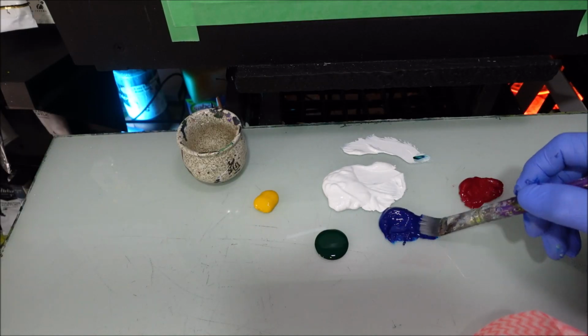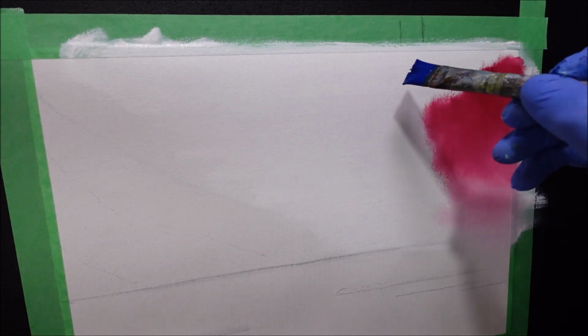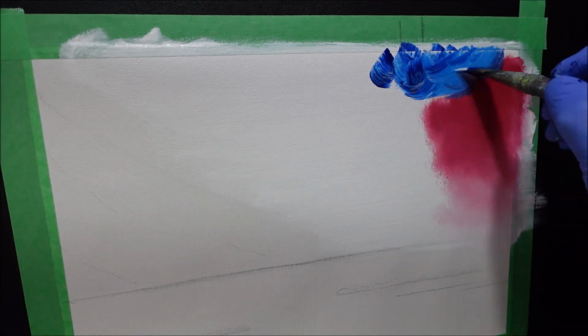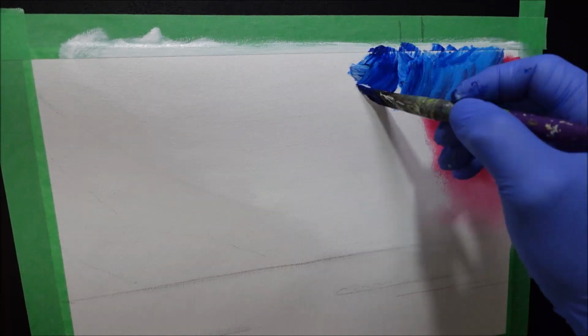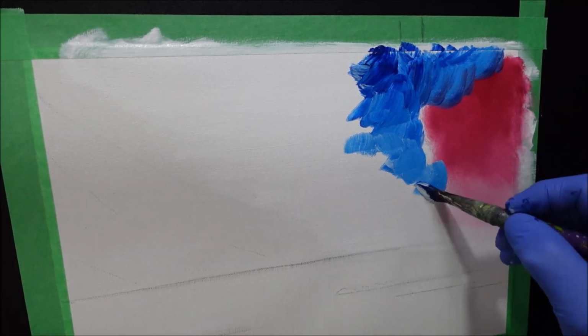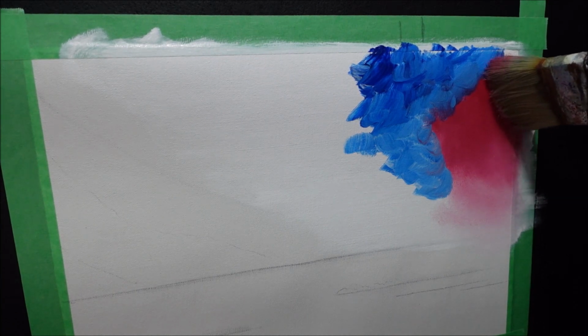Now I'm grabbing the phthalo blue. I've washed the same brush. I'm using the same brush so far. Now I want this about here. So we're going to get this coming to the red. I don't want to bring it to the red just yet because I'm going to bring all purple here. I want this to be blue over here. Let it fade out over there like that, and then bring it to the red where it can change purpley colours and whatnot. Put that down. Grab your blending brush again and then join that together.